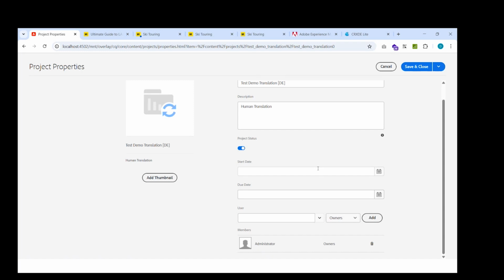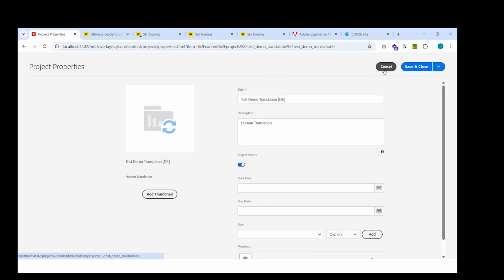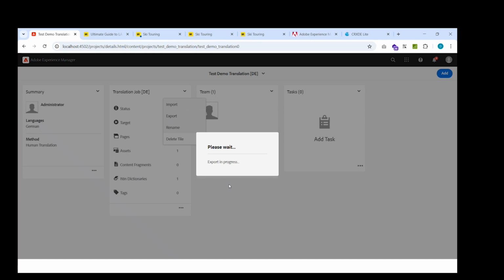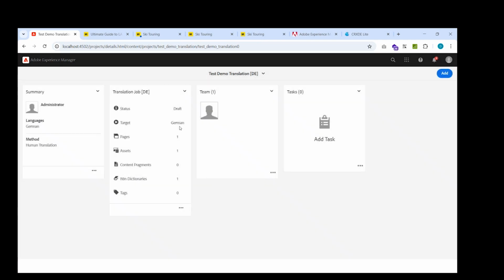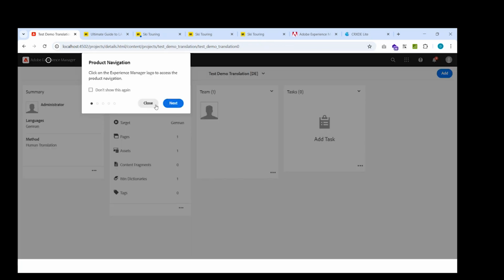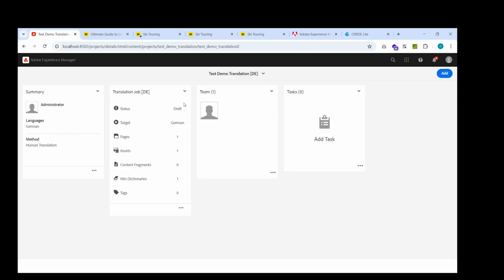All right, so I do not have many users here. So as of now, my connector is not installed, so I can still see the status in draft.